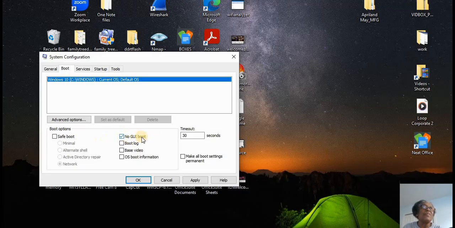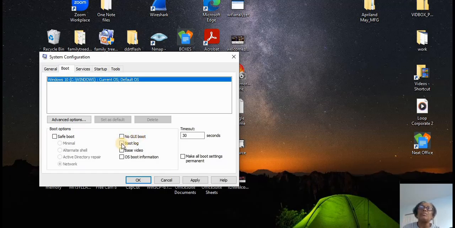Well, if you are a developer and you want to troubleshoot and see what's going on with your operating system, sometimes you just want a plain standard DOS boot prompt or some kind of prompt so you can get in there and dig in and use your batch files, whatever developers use to troubleshoot the environment. So you don't want any graphical interface here. This is all graphical GUI, I should say. So we don't need that if we're troubleshooting sometimes. And so you want to just go straight to the shell itself, whatever shell it could be, whether it's PowerShell, DOS shell, whatever. That's what that is referring to.